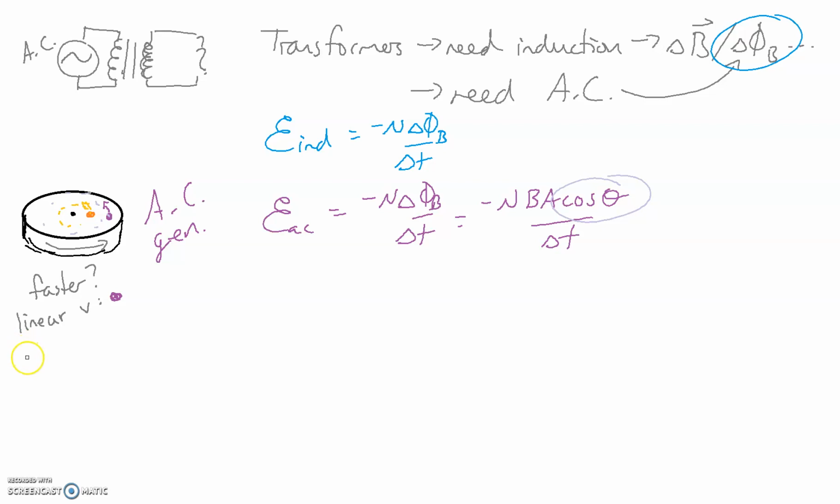Sometimes it's better to use what is called angular speed. Angular speed makes more sense for things that are spinning. It's a similar idea to linear speed, except instead of the distance you travel, it's the angle you travel. So angular speed is not the change in d over change in t, it's the change in theta over change in t. And if you went back to these guys, they're on the same disk doing the exact same thing.